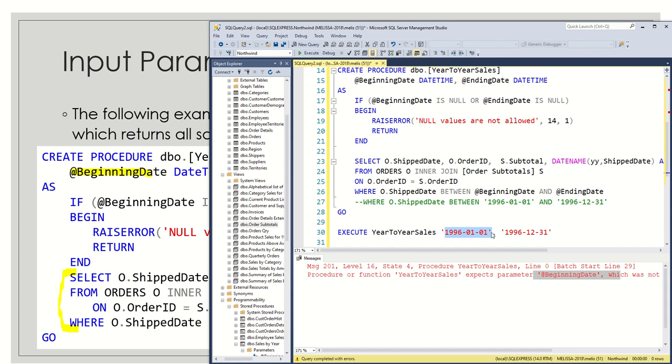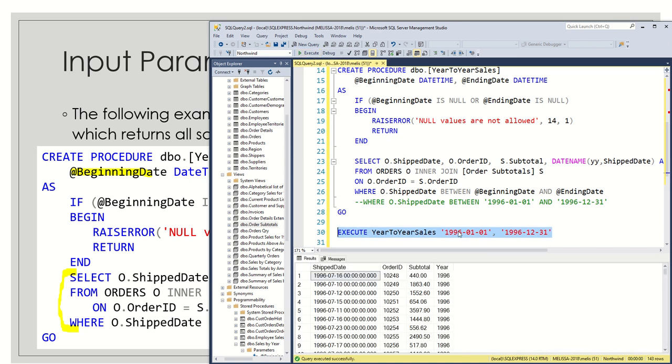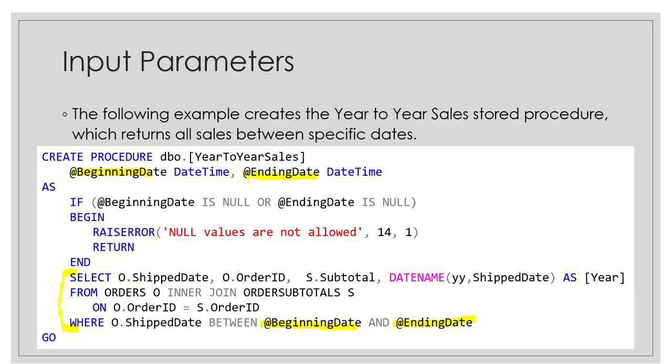This one is the first parameter, so it will become beginning date. That one is the second, so it becomes ending date. So we can execute the procedure like that by passing the two values in by position, and they just go in order from left to right. Now, the second option is we can pass them by name, and we'll see that example coming up on another slide.